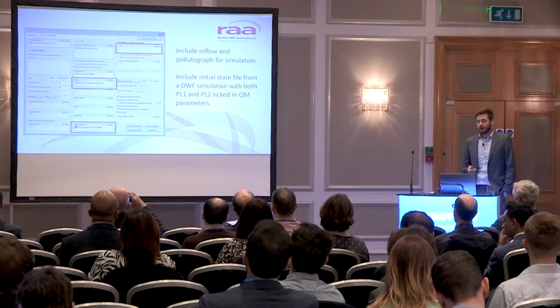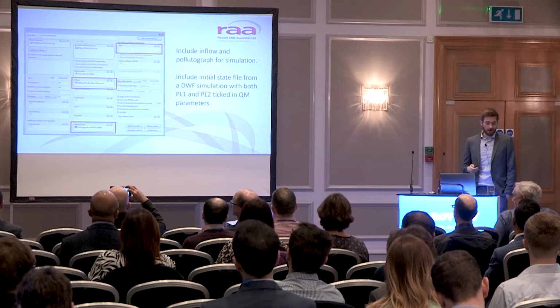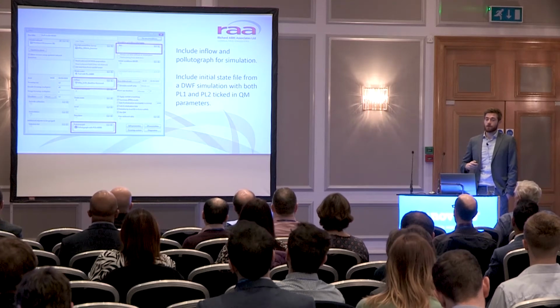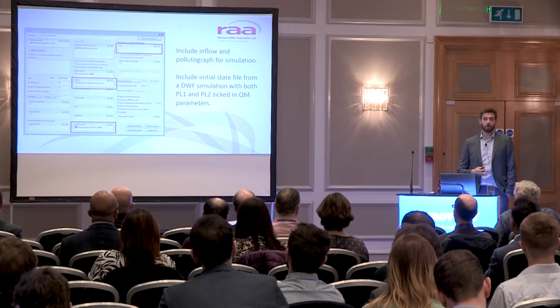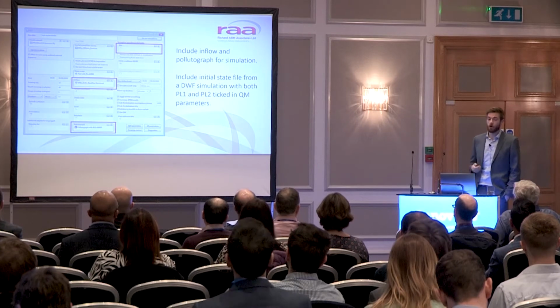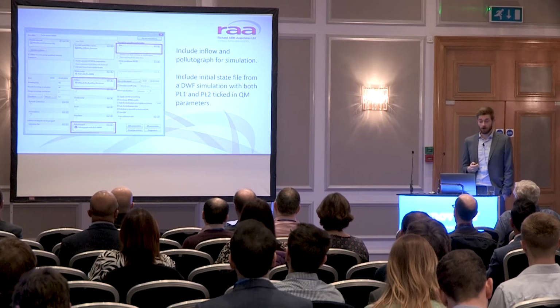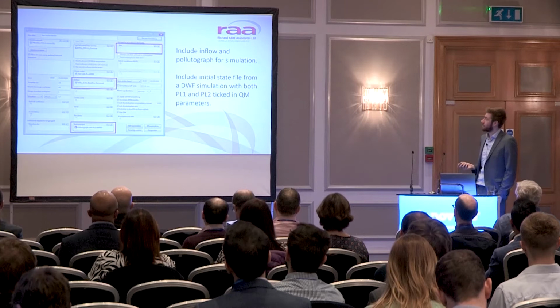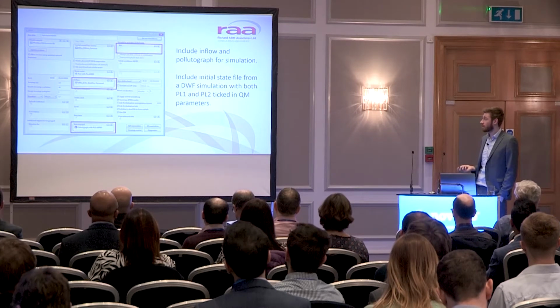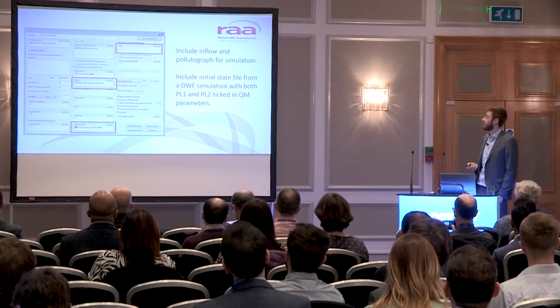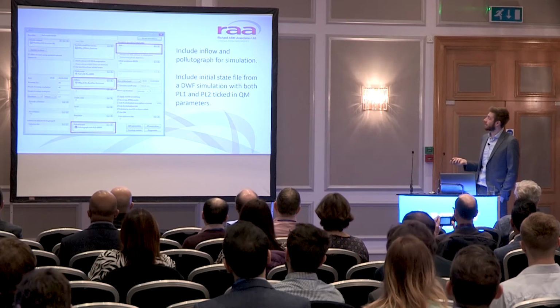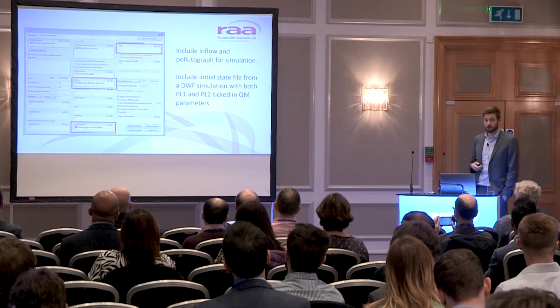So now we've got our watercourse set up. We've got our 1D, 2D model. We've got our concentration set up. So we want to see what actually happens when we start running this model. The only thing different to our normal 1D model is that we've included the inflow file and the polluter graph. We've got our existing wastewater profile where we've already set up PL1.